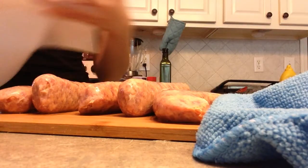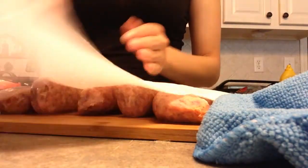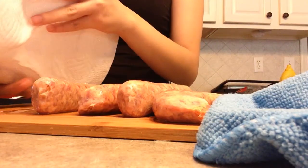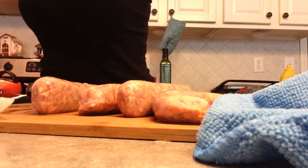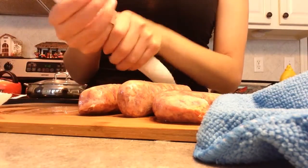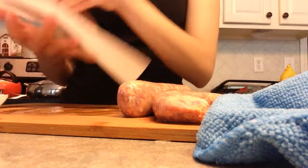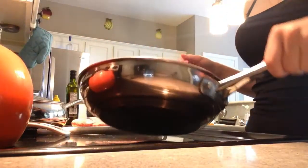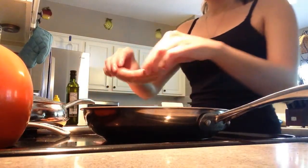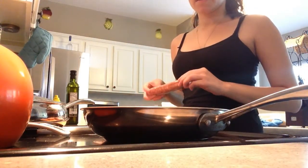So I'm just gonna take some paper towels and I'm gonna dry them up really nicely so that I can fry them. So I'm just gonna put them in this piece of paper once they're dried. Alright, so now that the olive oil is nice and hot, we're gonna go ahead and add these sausages in here. And that's exactly why you wanna dry them off.